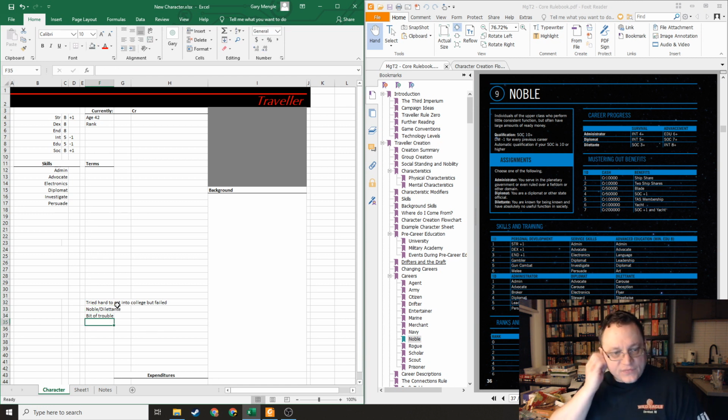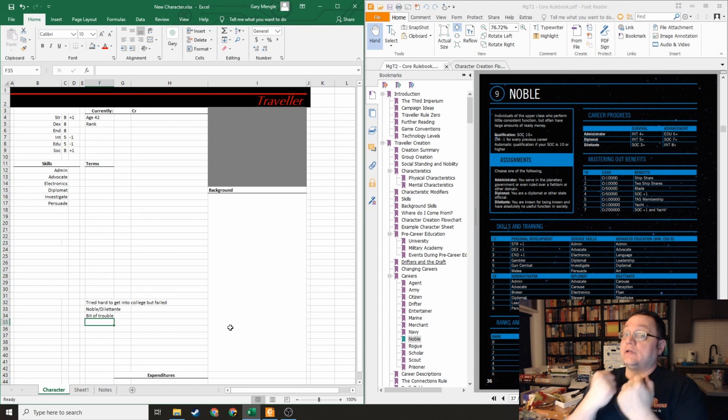Noble dilettante. Got himself into a bit of trouble. He almost failed the survival roll that he literally cannot fail. So that means something, right? We're gonna figure out, hey, I rolled really low on the survival roll. Maybe I came really close to getting killed, or conversely, maybe I rolled an 11 on the survival roll and I had a completely boring term. The term is 4 years long.